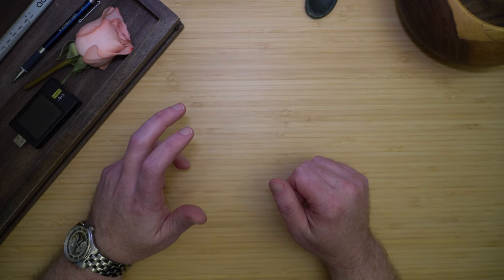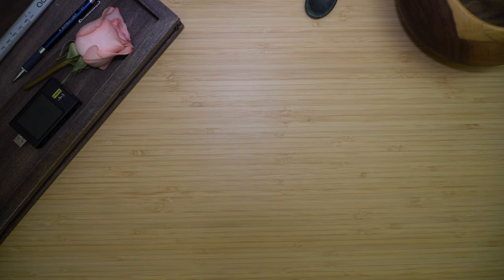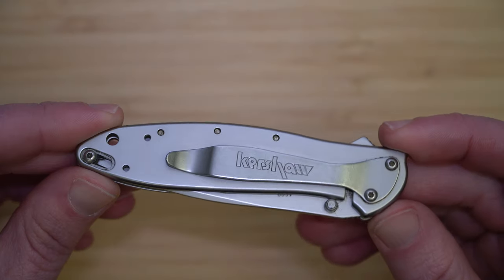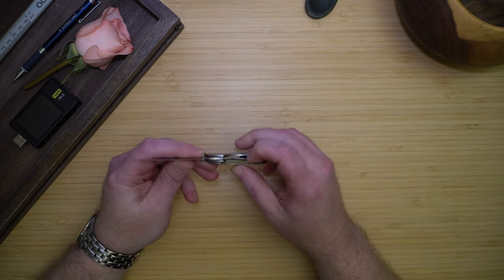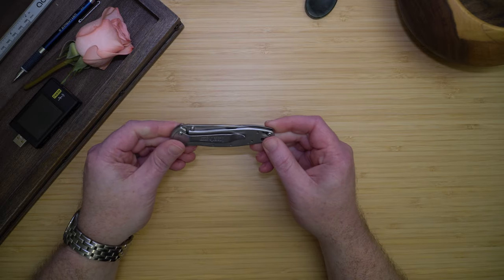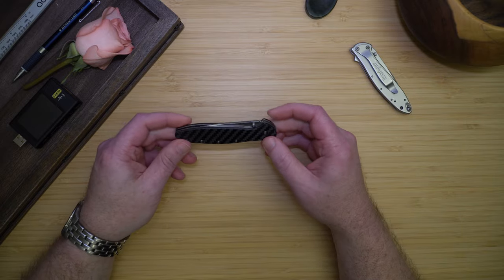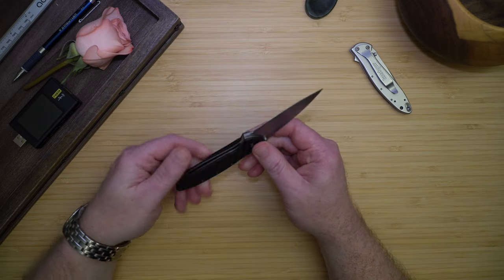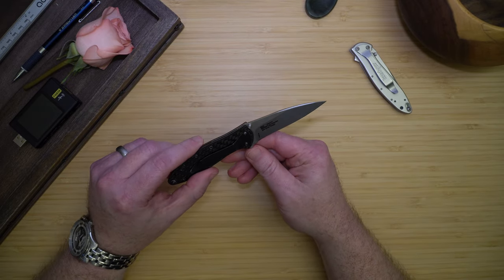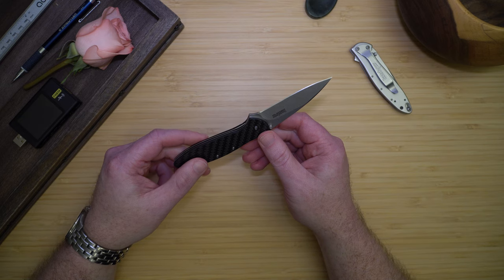Up until this point, I'd only carried a small Buck 110 or a cheap beater knife from Walmart, but this Kershaw was different — it was premium. After researching, I discovered it was a Kershaw Leek 1660, one of the most popular knives. So this is the knife here — it's a great knife. I really like carrying it, but over the years I've found that it is a bit heavy, so I upgraded to the carbon fiber model, which is much lighter. It is made with CPM 154, made in America, and it's a very unintimidating knife that I can carry around the office without worry.